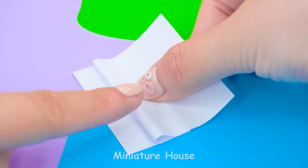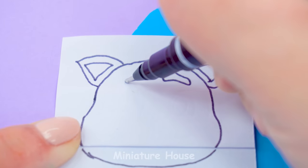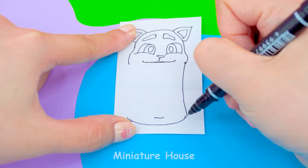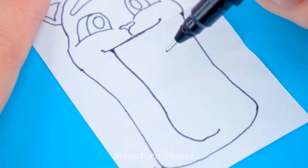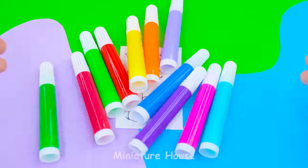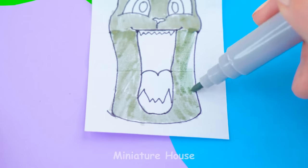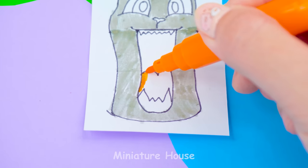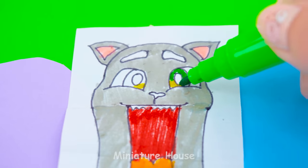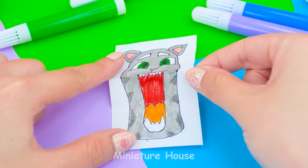I got this idea. This will be funny. I will draw a talking Tom. Open the paper. We will draw long lines for the mouth. Color it. Use orange to coloring Tom's tongue. We got a scary talking Tom.